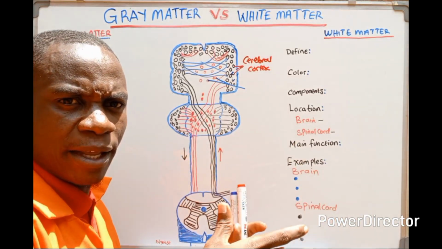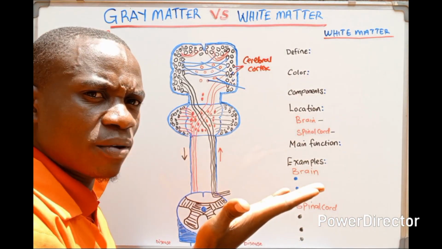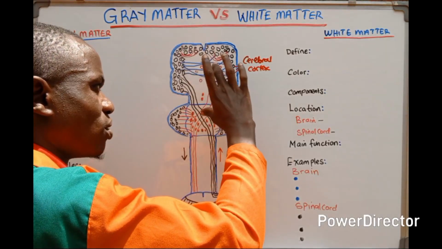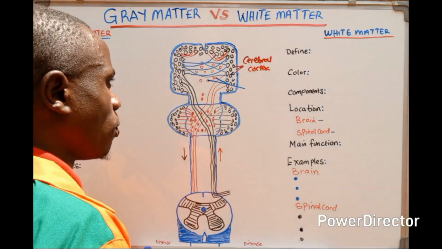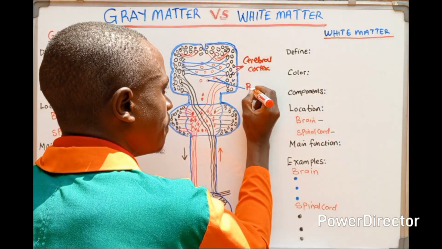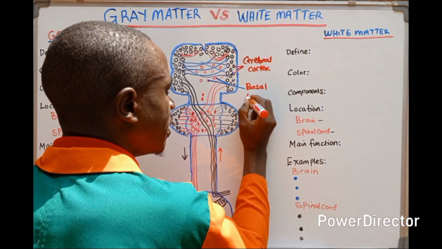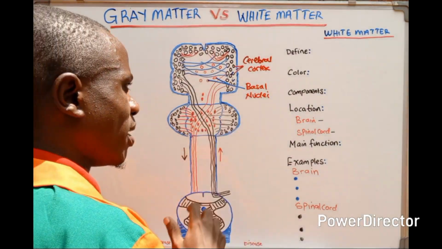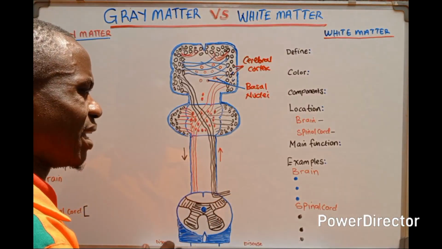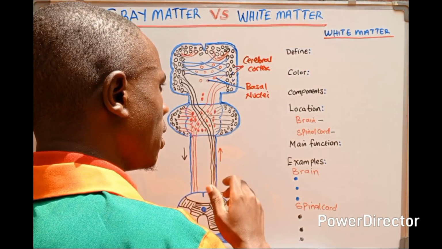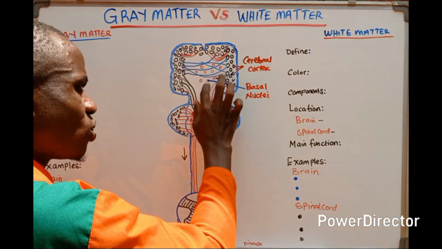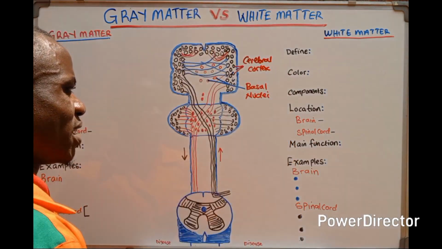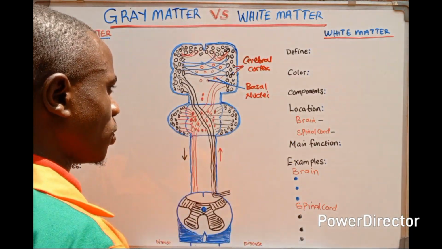And then we also have such kind of gray matter which is deeper within the cerebrum, in the base of the cerebrum, located within the deeper areas with surrounding axons. How do we call that kind of gray matter? That one is what we call the basal nuclei. And of course, you're going to be having a lot of them, like the putamen, the caudate nucleus, and even the globus pallidus. These are the nuclei which are going to be residing in the deeper areas of the cerebrum, and even also some part of the brainstem.